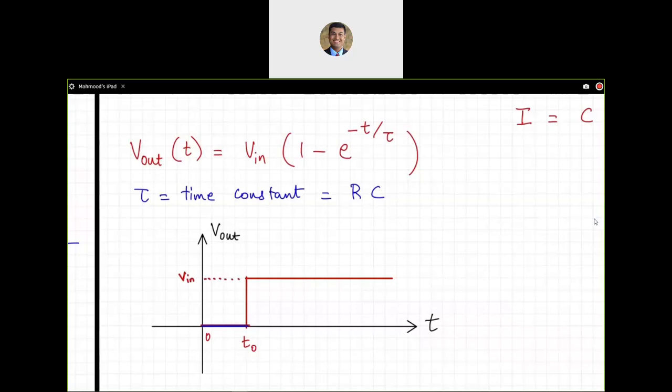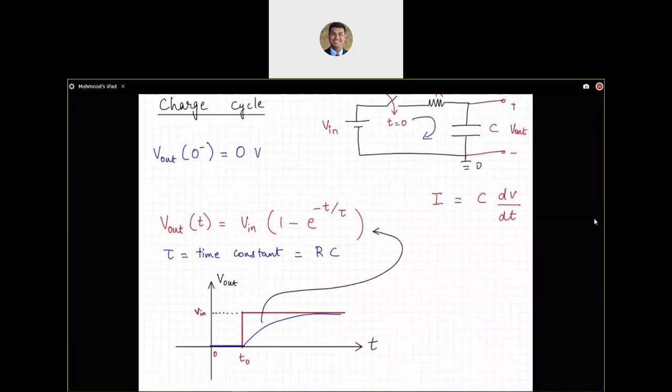So what is going to happen at t0, the time at which we start charging? Well, we claimed that that is going to be the equation at which it charges, so it's going to exponentially rise and eventually become the fully charged voltage V in. So that equation is essentially derived right there. That is the charge cycle, and it looks like that exponential charging. So that's as far as charging is concerned. So this is only for the charge cycle.